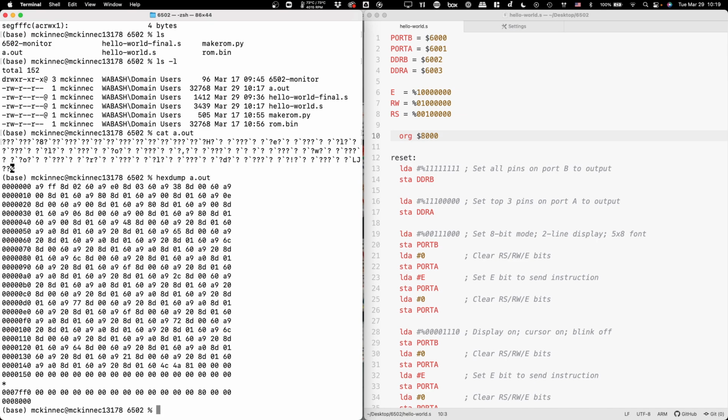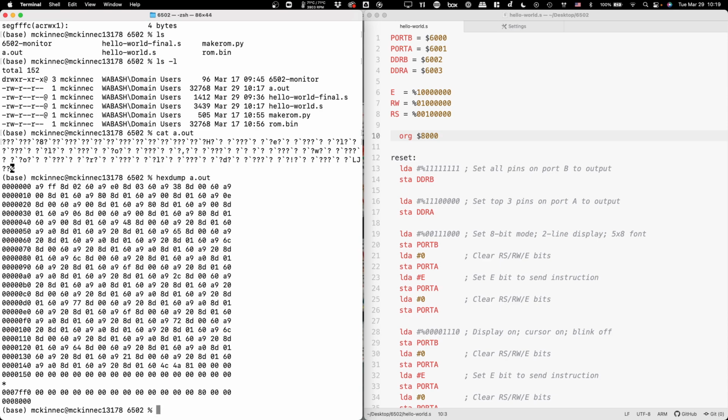So in hex, what is that? The all ones is FF. And what is the instruction that we're doing? So what does the mnemonic LDA do? Load the accumulator, the A register. So load A with the particular value FF.